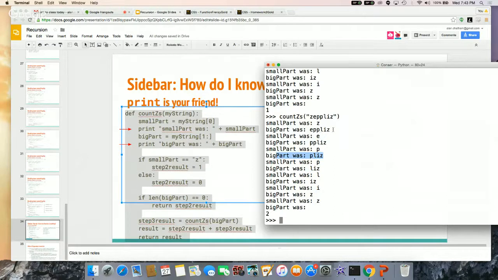So we finally get to, okay, now I know the answer of Epliz, and I add the 1 to it for this Z I see up here. And that finally gives us the answer. So we go down, and we go back up, and get our answer.